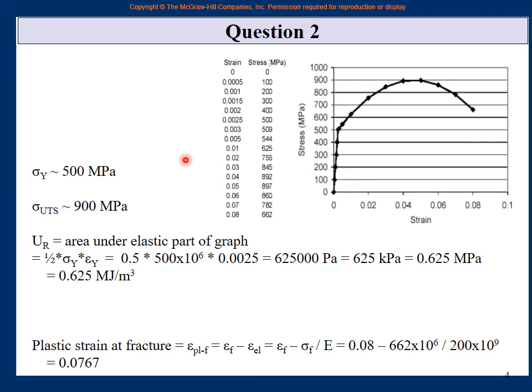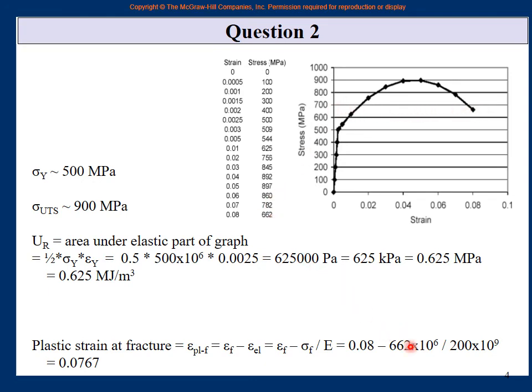I wrongly said perhaps a little while earlier that this is not all the data points, but I am sorry, I take that back. If you read it, it goes 845, 892, 897. So it goes all the way up and then comes down. So it is clearly that at fracture the strain is 0.08 and the stress is 662. So you don't have to even make a horizontal line. This stress of 662 is there.